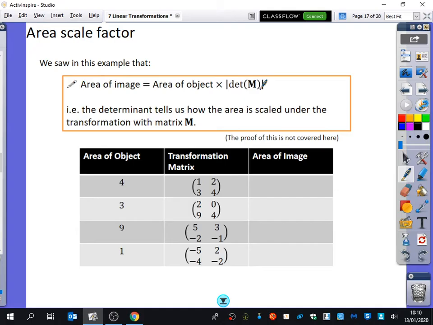So the area scale factor, we've just seen the area of the image is the area of the object times by the determinant of M. Why do you think I've got those two lines around the determinant of M? The magnitude of it, yeah. Because remember, you can get a negative determinant, but area can't be negative. We know that if you have a negative determinant from our visualizations, it's where it kind of does a negative enlargement. And it goes backwards through the origin, but it still has a positive area. So you must make sure you take the positive value of the determinant of the transforming matrix.